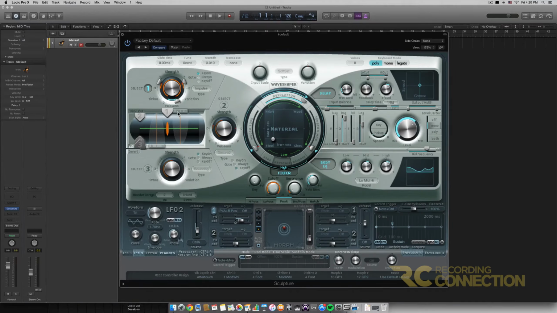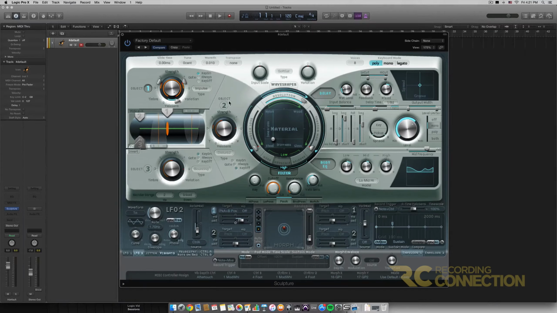Next, we have the pickup positions. This is the pickup A position, which determines the position of pickup A along the string, which we can change from values 0 to 1 and anything in between. Same thing with this one, except this is for pickup B. And of course, we have this invert button, which will invert the pickup phase for B. You have to be careful though, because it can make the sound thinner, as you can have some phasing issues there.